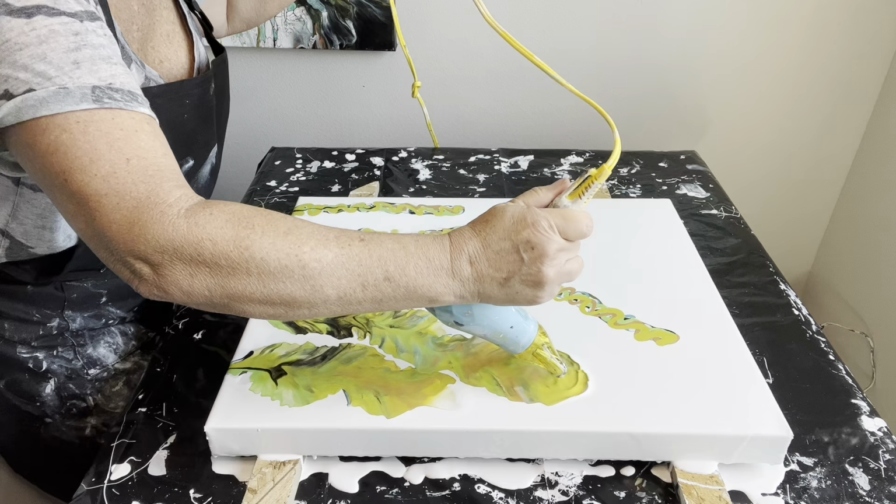Now the fun part starts. We're going to lay out our design. We're going to start off with our black. And I'm going to start from this end, working this way with my design. So I'm going to lay out one kind of like that. And one like that. Kind of scraped my paint in there. I can fix that. One like that.